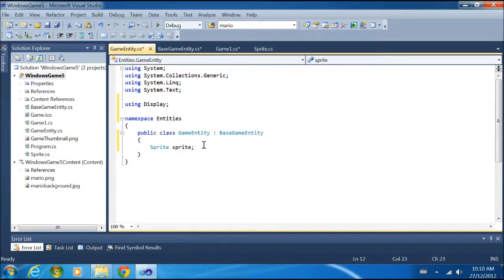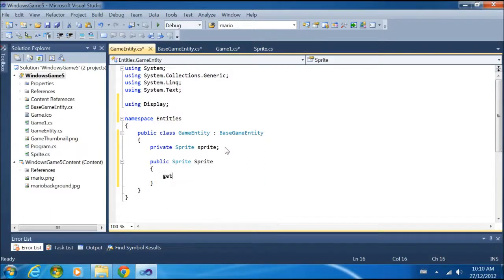Little sprite is private. Like I said, by default, if you don't put anything it's private, but we'll put something. There we go. And we're going to need to have access to said sprite, so we're going to make a public sprite.